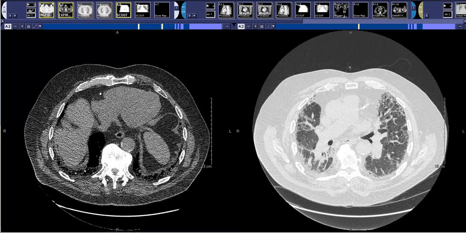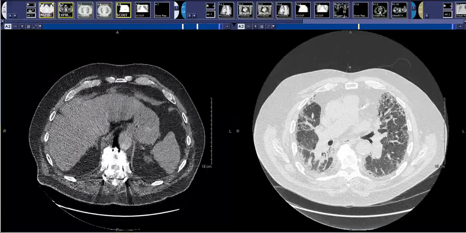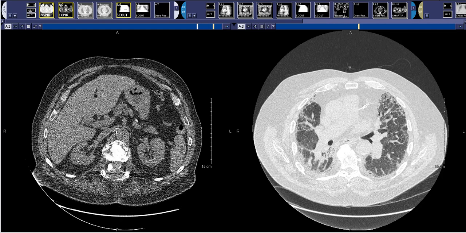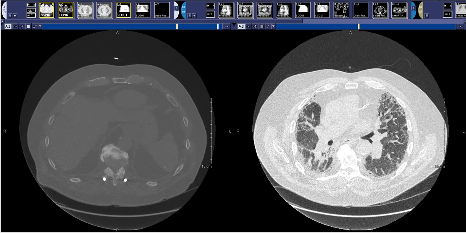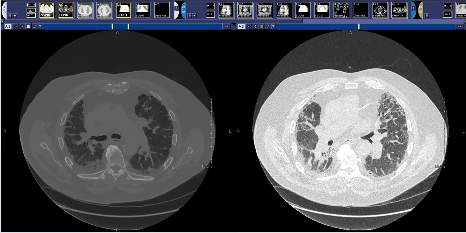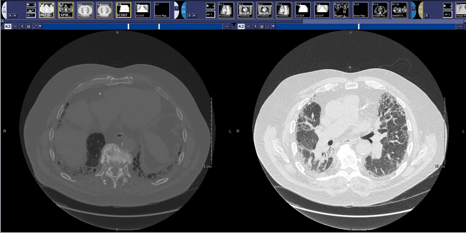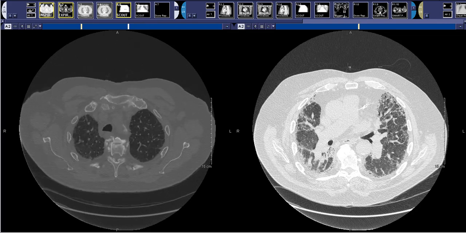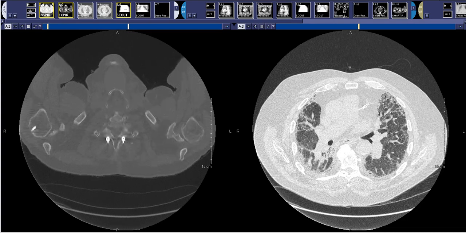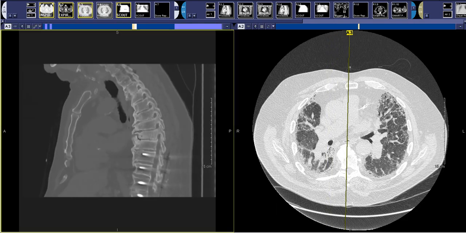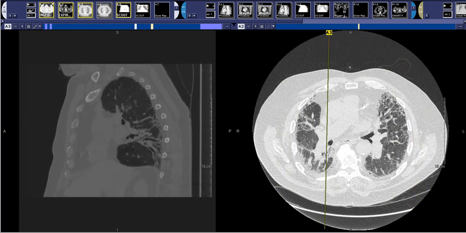After I finish looking at the lungs, I will look at the upper abdomen. Again, just going through each organ, the liver, pancreas, spleen, kidneys, adrenal glands that I can see. Then I'll switch over to bones. This person's had surgery before, but I'll look through the vertebral bodies, shoulders on each side, and then go up and down through the ribs a few times, first on the right, and then on the left. And then I'll switch to the sagittal to look at the sagittal spine and sagittal ribs. And at that point, I am done looking at my high-resolution chest CT.